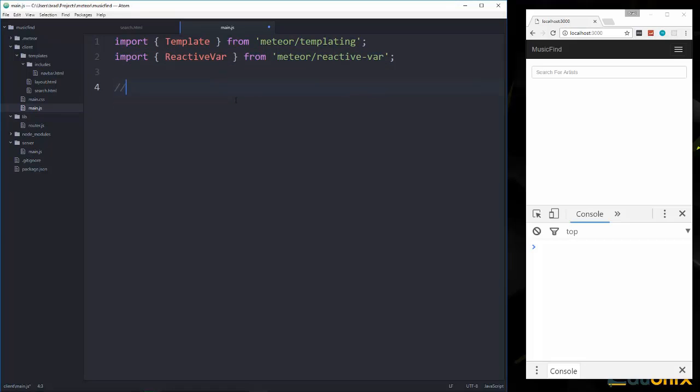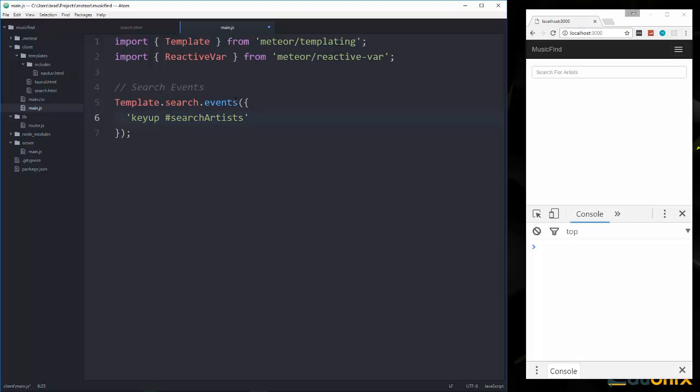Okay, and in here, let's go ahead and create the event for search. Oops. So we'll say Template.search.events, and remember that the template is called search. It has the name of search, so that's what we need to put right here. And then we're going to say events. Okay, we'll pass in some curly braces, and then we want to define the keyup event for the input with the ID of search artists.